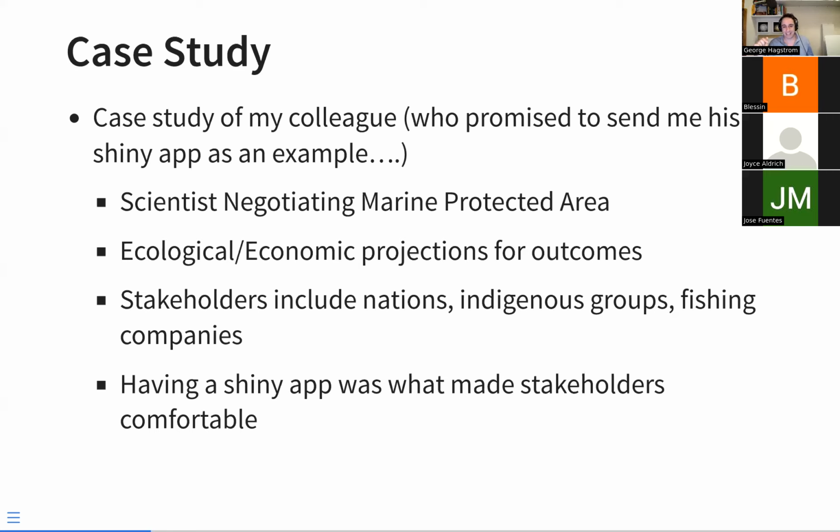But I have a colleague who works in marine conservation science. So he's an ecological modeler. He was working at, I forget which university, a university in Norway, and then he moved to New Zealand. And one of the things he studies is marine protected areas, which are basically a part of the ocean where a bunch of countries agree that there's some restrictions on fishing in order to protect the ecosystem that's there, in order to ensure the health of ecosystems in the surrounding area.